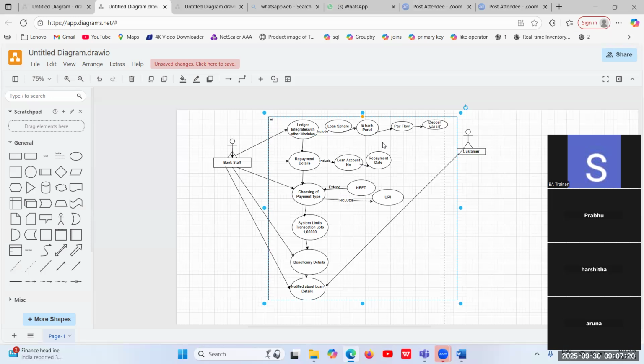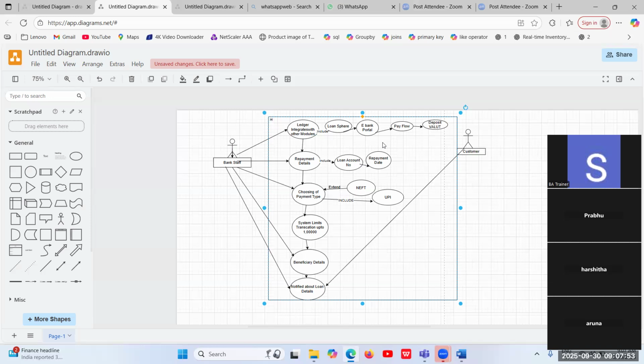Okay, Aruna, what are the components of use case? Actors, the system boundaries, the use cases, the associations, and include or extend. Okay, so actors is only actors, or will you be segregating into different types? Yes, we can segregate into primary and secondary. Where will be the secondary actor? The secondary actor will be on the right side and the primary actor will be on the left side. Very good.